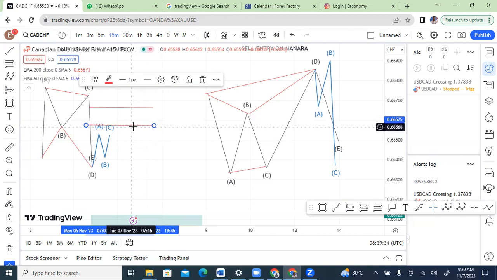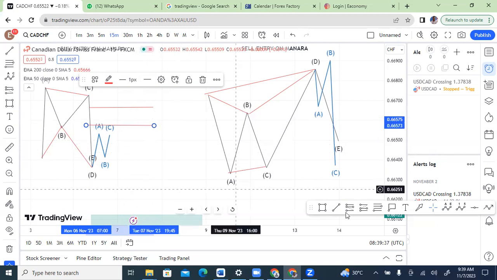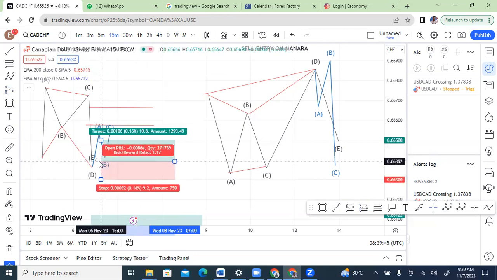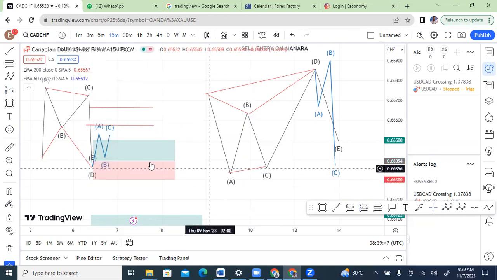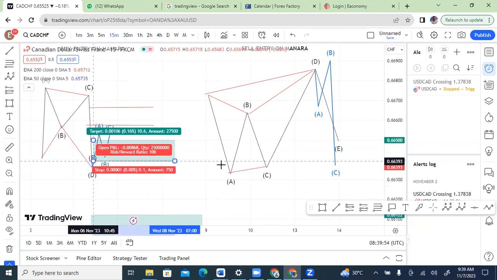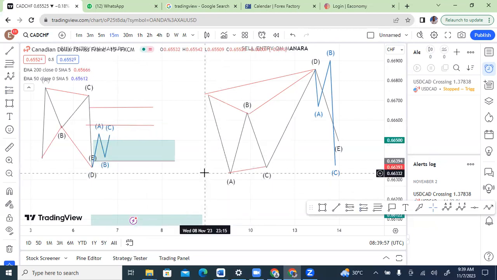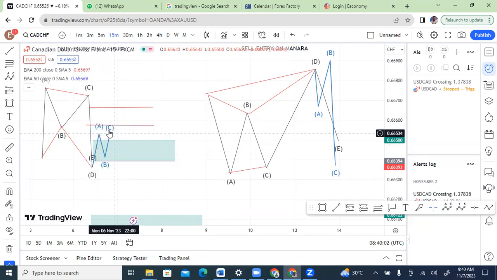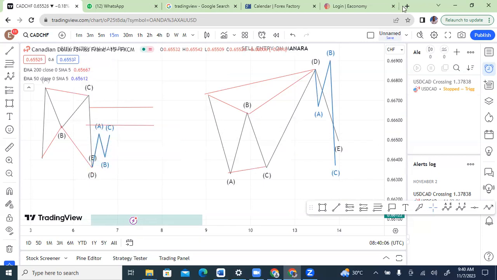Now, the moment one eats profit, or the moment your trade is heading towards profit, I want you to do something. What do I want you to do? I want you to always shift your stop loss to your entry. So example, you enter here now, this is your stop loss. The moment this trade goes up, like the second leg starts going up, shift this stop loss to your entry. You see, when you shift the stop loss to your entry, what happens? You're no longer losing. At least you have secured your capital. So before you even get to the profit targets, I'm telling you, if you do it this way, you are going to be having results.